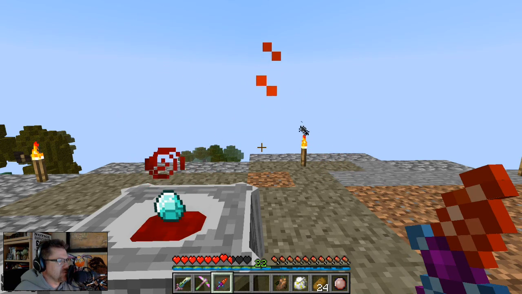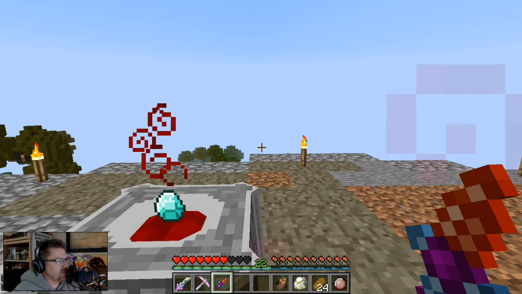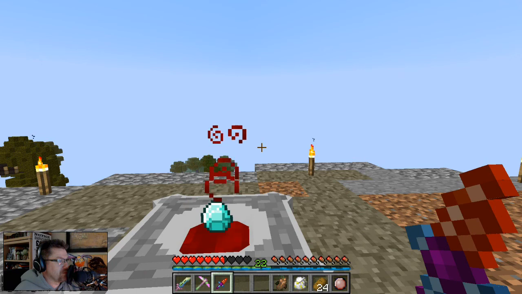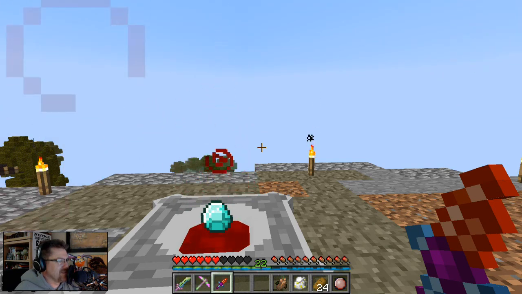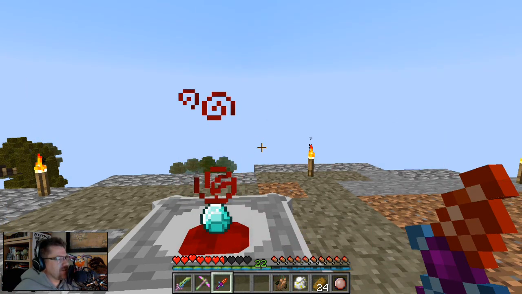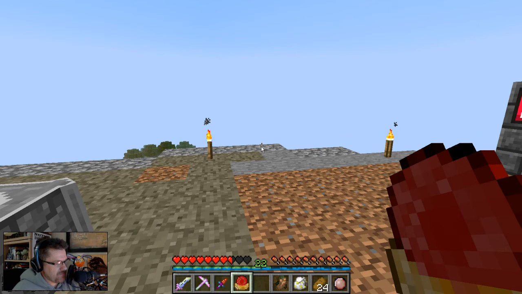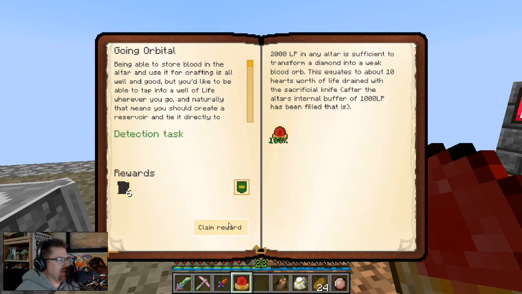So with the regen 2, we should be able to keep up with the amount of blood this thing actually needs to get to where it needs to be to make the blood orb. Come on, any time now would be great. Would be fantastic. Yep. Come on. I can't keep sticking myself with a knife all day long. There we go. Beautiful. So, we've managed that. Joy. Claim my reward.